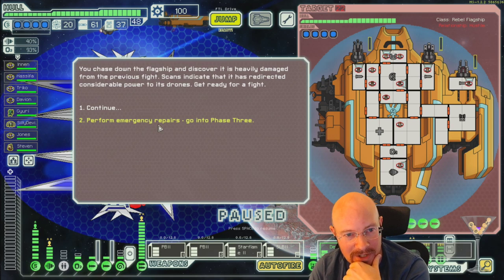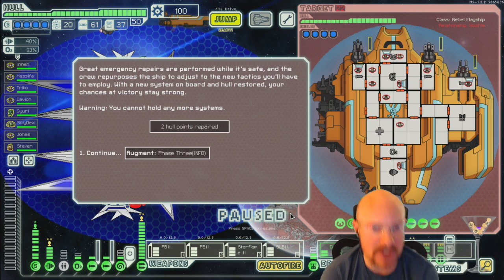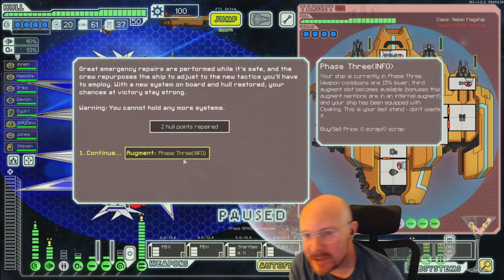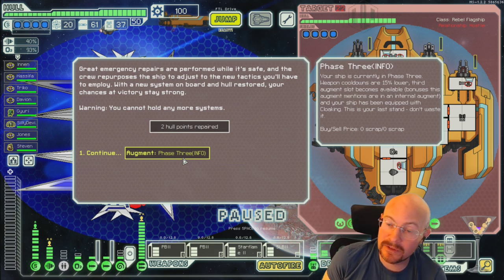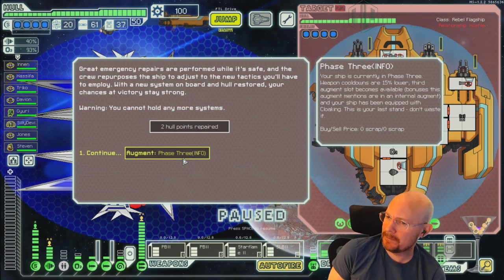Emergency repairs, going to phase 3! Great emergency repairs performed while it's safe, and the crew repurposes the ship to adjust the new tactics you have to employ. With new system on board, hull restored, chance of victory, stay strong. Phase 3. Your ship is currently in phase 3. Weapon cooldowns are faster. Third augment slot becomes available. Bonuses. This augment mentions are in an internal augment, and your ship has been equipped with cloaking.